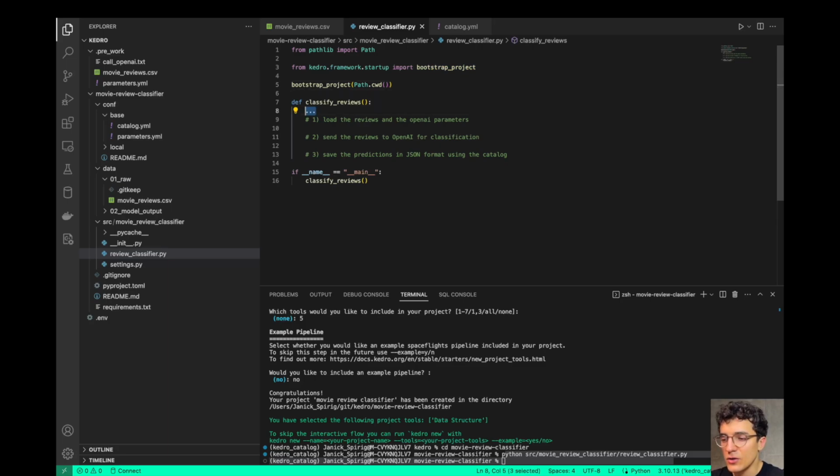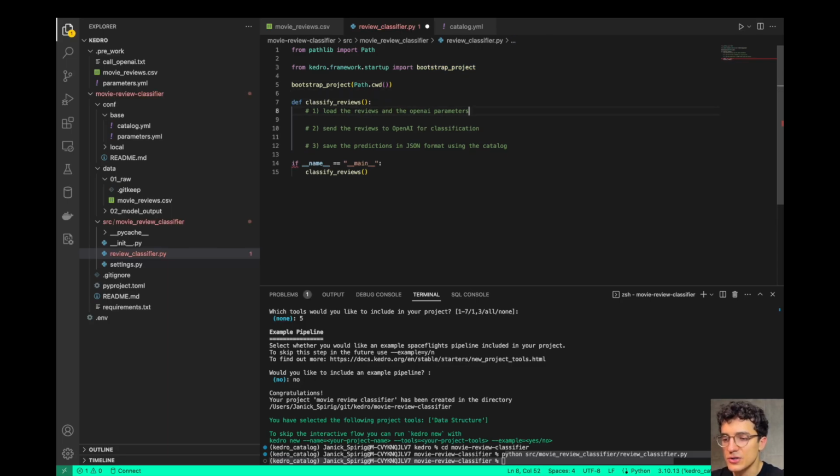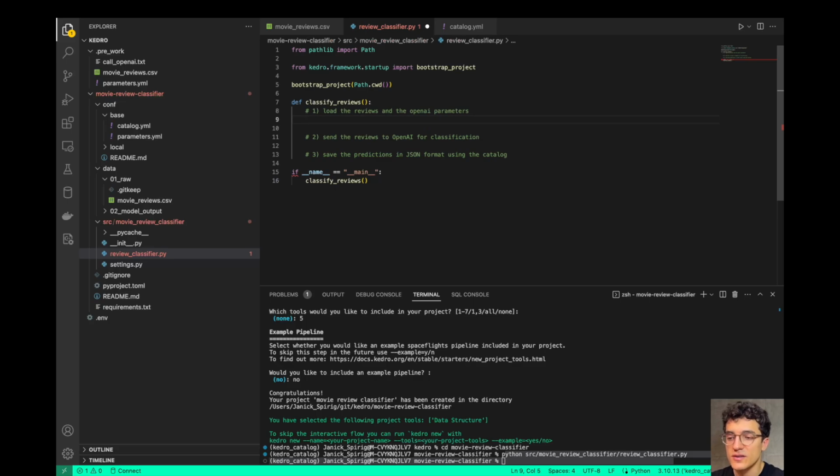Now, another thing that we need to do inside the function is create a new Kedro session, because the Kedro session gives us access to all the data throughout the life cycle of our project, and therefore also to our catalog.